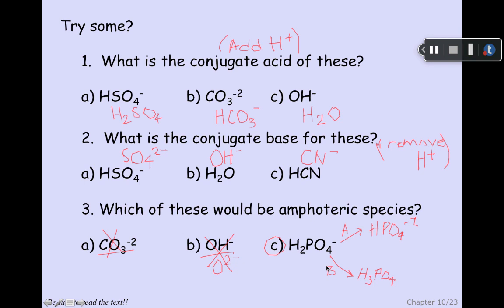Another one on this slide, however, that wasn't in the last question, that is also amphoteric, and I'll mark it with a star, is one that's shown from questions 1 and 2, which can give away a proton and pick up a proton, and that would be the hydrogen sulfate ion. Hydrogen sulfate can both pick up a proton and donate one. Another one that's not shown here might be the hydrogen carbonate ion from a previous page. It would also be amphoteric because you could lose a proton or pick one up. Either way, that compound has two different possibilities.